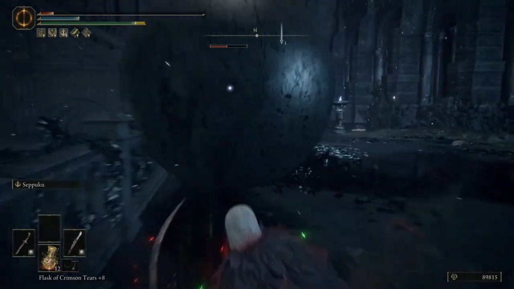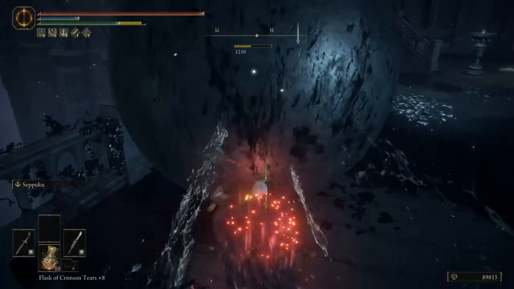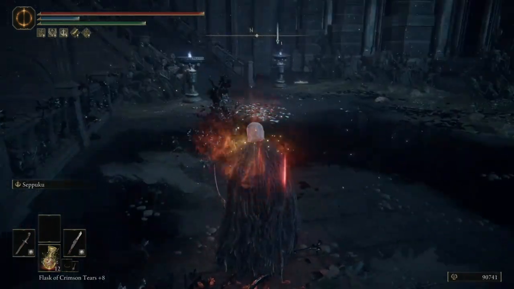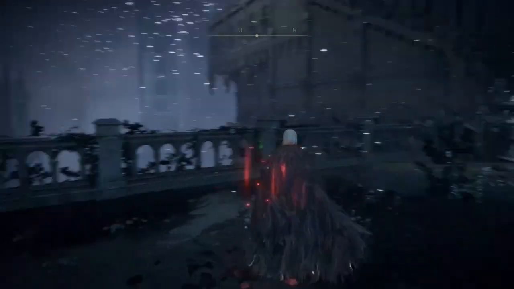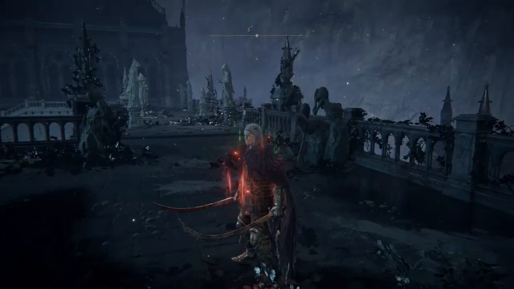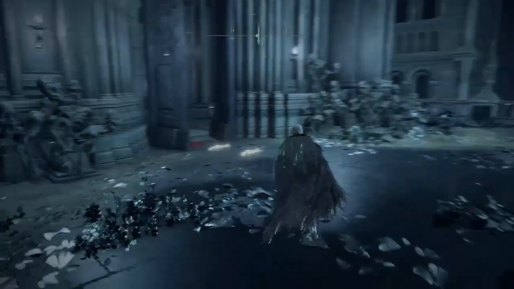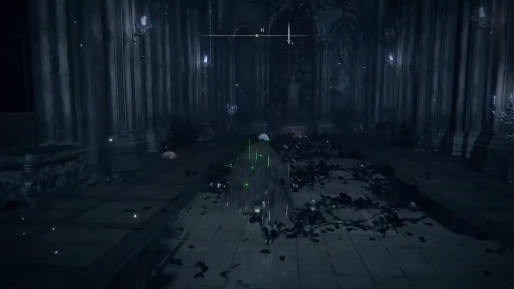So do watch out for it, because they do quite a bit of damage. But that will give you a Larval Tear. I've already got it, but I promise you it will drop a Larval Tear for you. The next one is literally around the corner from here. We're just going to go straight forward, and then there will be a massive door entrance. You want to go in here, and it will drop down and the doors will shut.